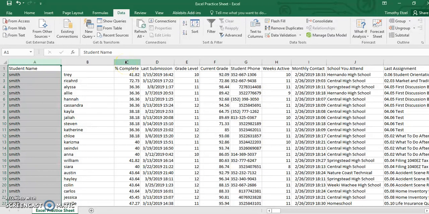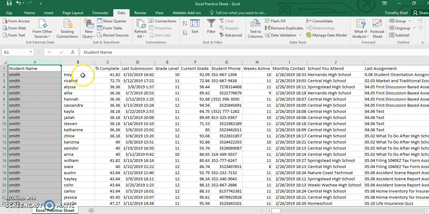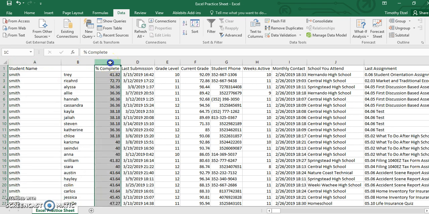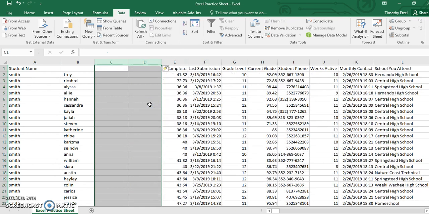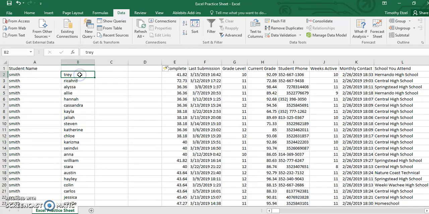Now, if you want to send a text with the students' names non-capitalized, that's fine. You don't have to do anything else. You can skip this next part that I'm going to do. However, what I like to do, especially if I'm sending a text to a parent, is make sure their child's name is capitalized. So I need to open up two more columns. I'm going to click on columns C and D, and then right click again. That's going to give me the two extra columns I need.